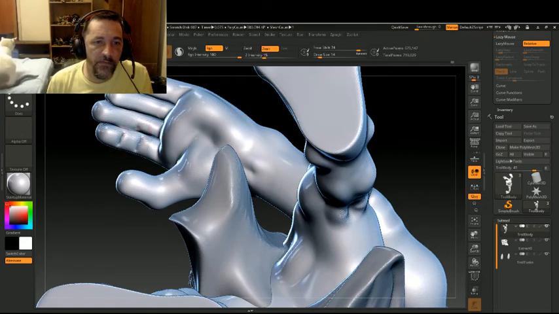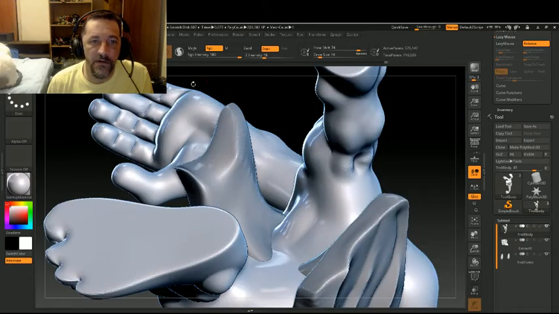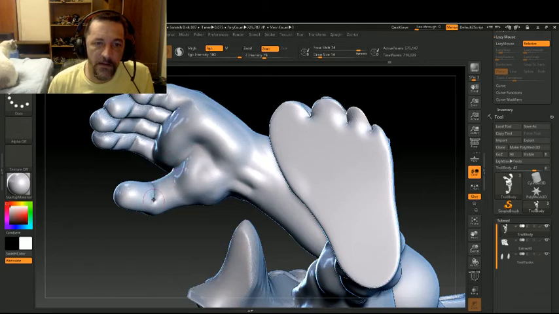I'm basically drawing the bend spots in the hand, in the fingers. And again, just a little bit of smoothing. And here, smooth that out.